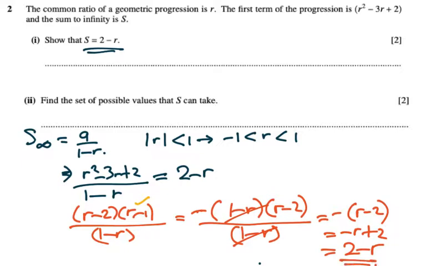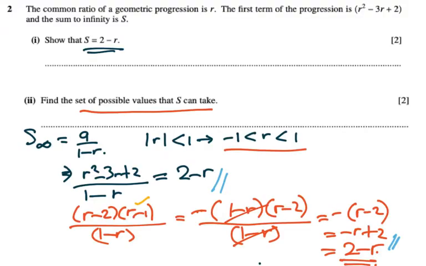Okay, so that's shown, you can see here, those two values are shown. Now find the set of possible values that S can take. Find the set of possible value that S can take. So this is where you have to consider your R value. Over here it's given 2 minus R. I'll just take this and sub inside. So your R value to have a set of range for S, your R value should be between -1 less than R, and then less than +1.